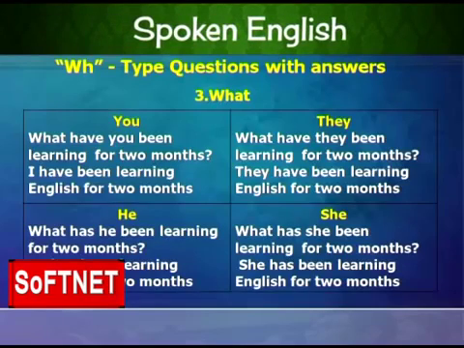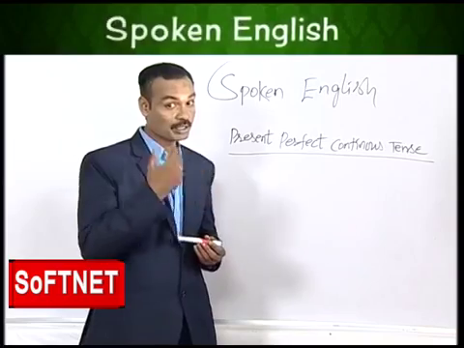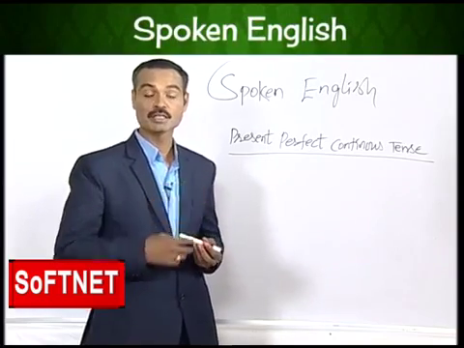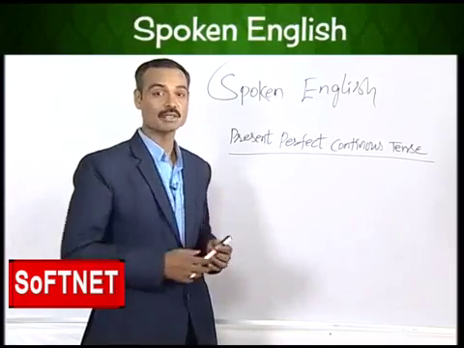For example, what have you been writing? What have they been writing? What has he been writing? What has she been writing? One more example. What have you been thinking since morning? Or what have you been thinking for 10 minutes? What have they been thinking? What has he been thinking? What has she been thinking?